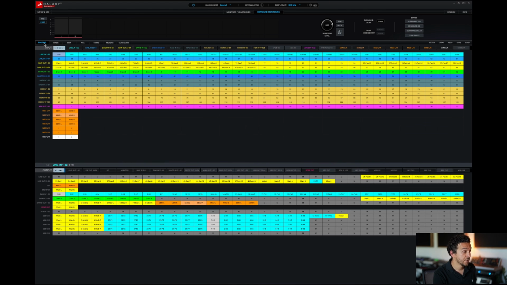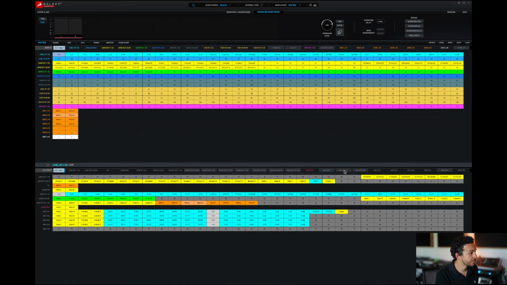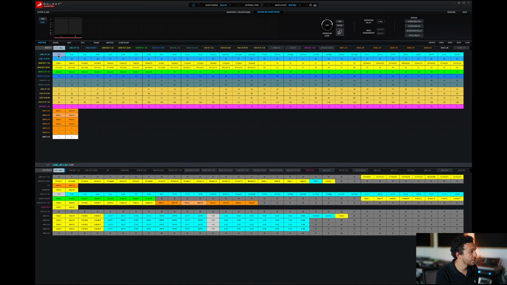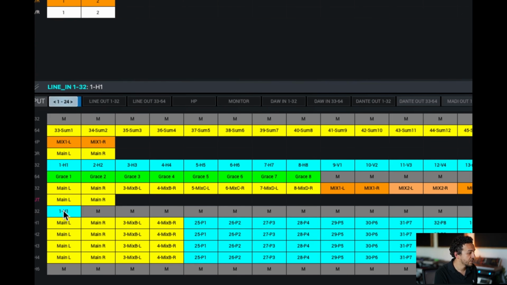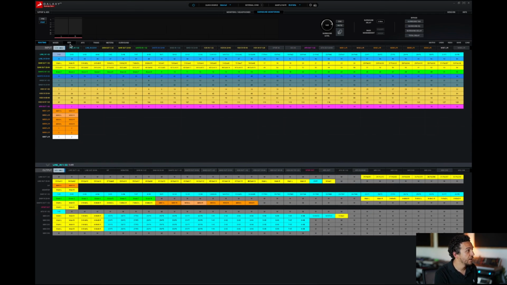Now I'm going to go to my routing. My analog synthesizer, for example, is coming to my Heritage one, and I want to send that to the effects. So I'm going to grab this from the top and drag it to the bottom into AFX channel 1. You guys can see it, AFX channel 1. Now, if I go to AFX here and I play, you can see that there's signal.